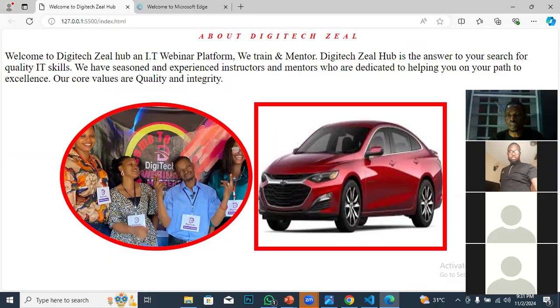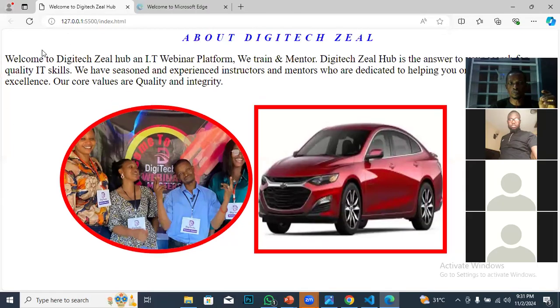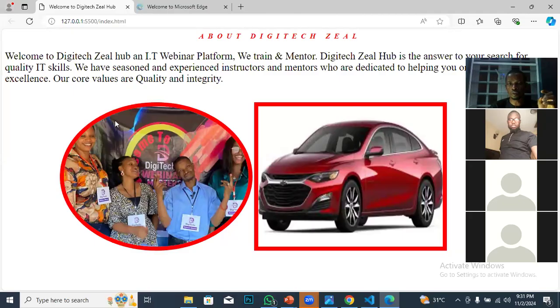So the last thing before we end the session, because of time, we are going to what? Remember we downloaded a background which we call the tech background, TechBG. I want to use that background to format the entire page because I don't want this white. I want a background that will be communicating an idea, probably relating to the services of this particular organization. Now, how do I format or style the entire browser page with an image?